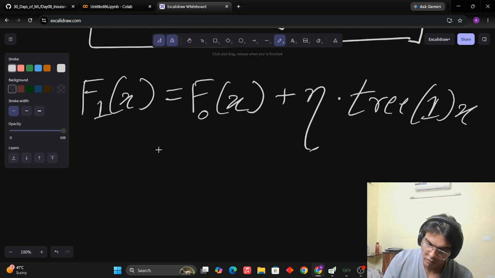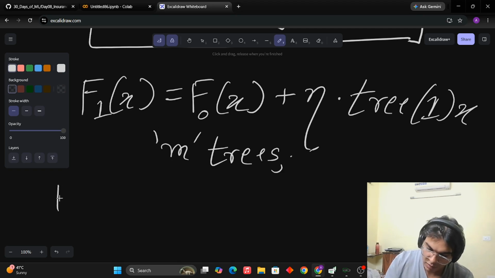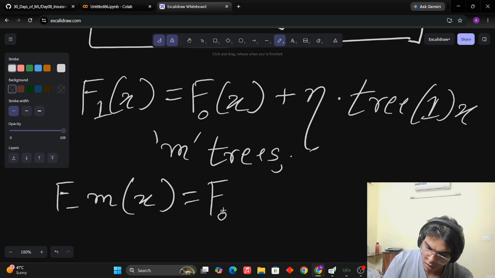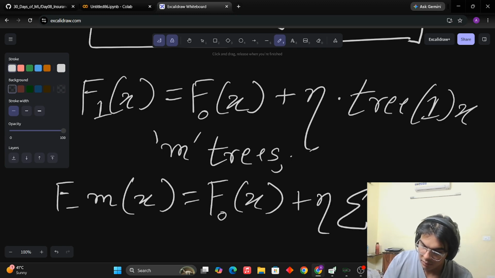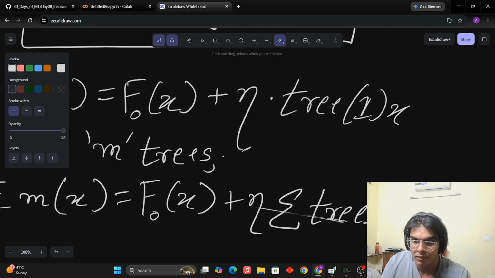Now when we repeat this process for m trees, what will happen? It will look something like this: f_m(x) is equal to the initial model, f naught x, which is like the mean of a simple model, combined with eta times the summation over all of the m trees.